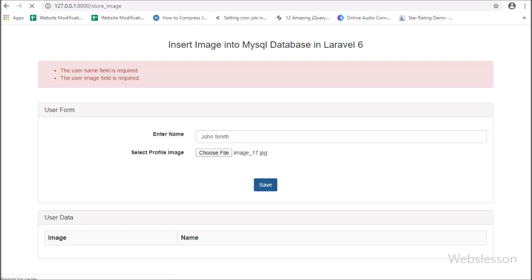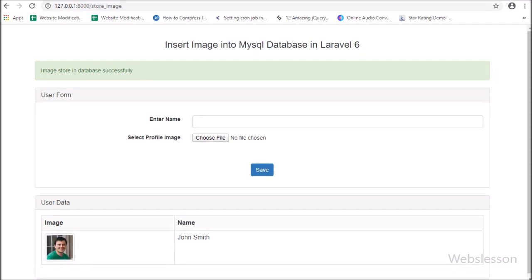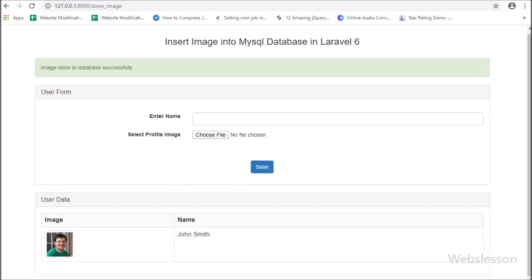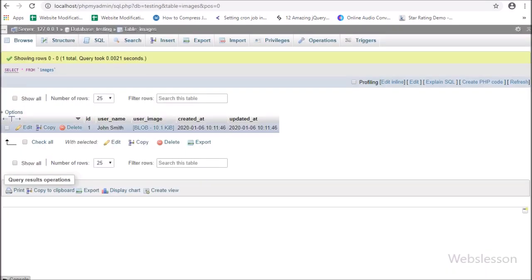After clicking on the submit button, here we can see a success message on the web page. And the form data with the image has been stored in the MySQL table. After inserting data into the MySQL table, below we can see the last inserted data in the table. Here the image has been fetched from the table, and displayed on the web page. Now we go to the MySQL table, and here we can see the image has been stored in the MySQL table.